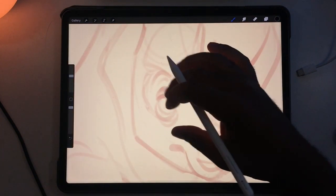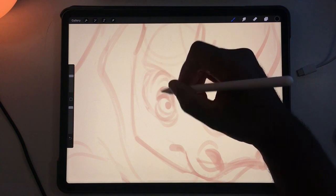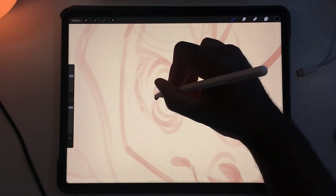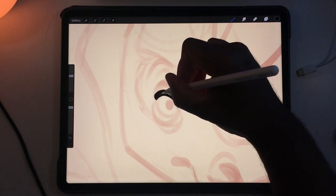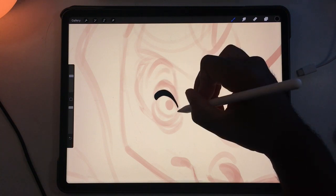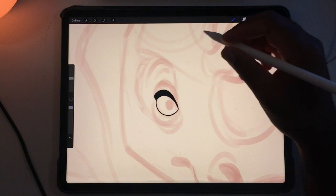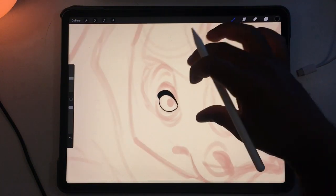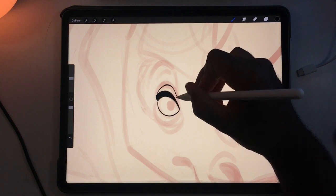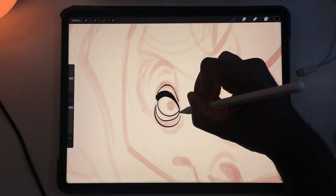One thing that I do is when I do the eyes, I usually do that on a separate layer because sometimes I like to move the eyes around a little bit because I might find a better spot. So we'll do this line first, because that's always black, and I'll make the brush a little bit thinner and get the bottom part of his eye. Okay. So now I can just add some details for the shape of his eye.